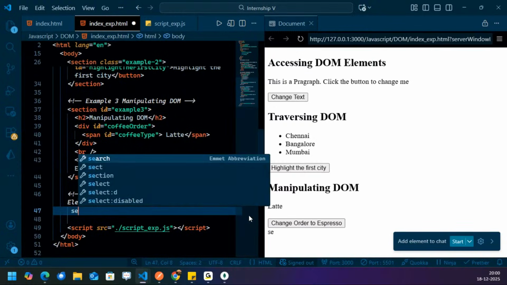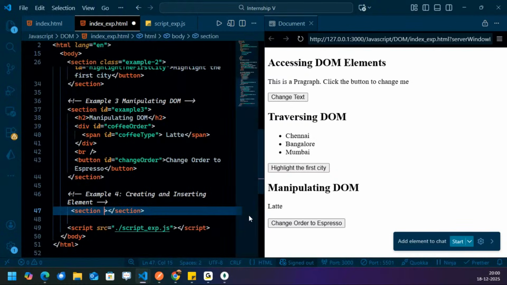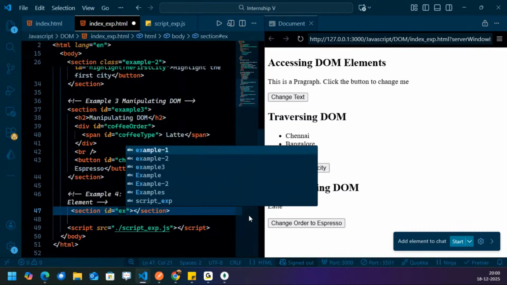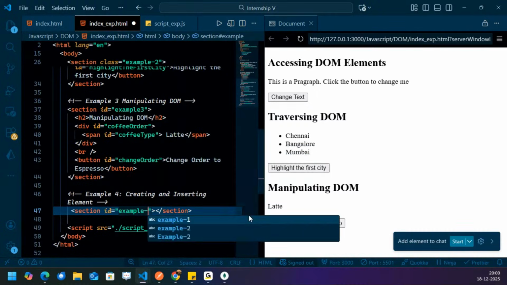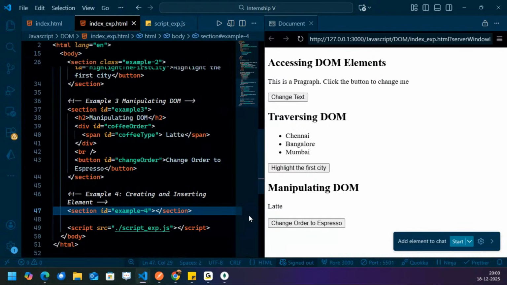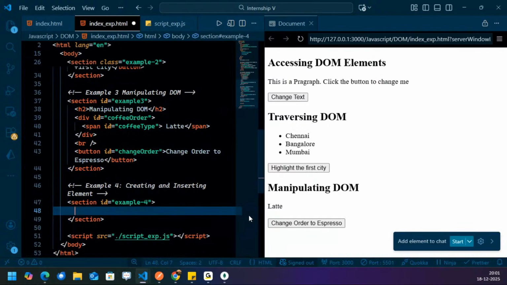Fine. So section, ID over here, example number 4. And over here, an h2 tag we will write, creating and inserting an element.